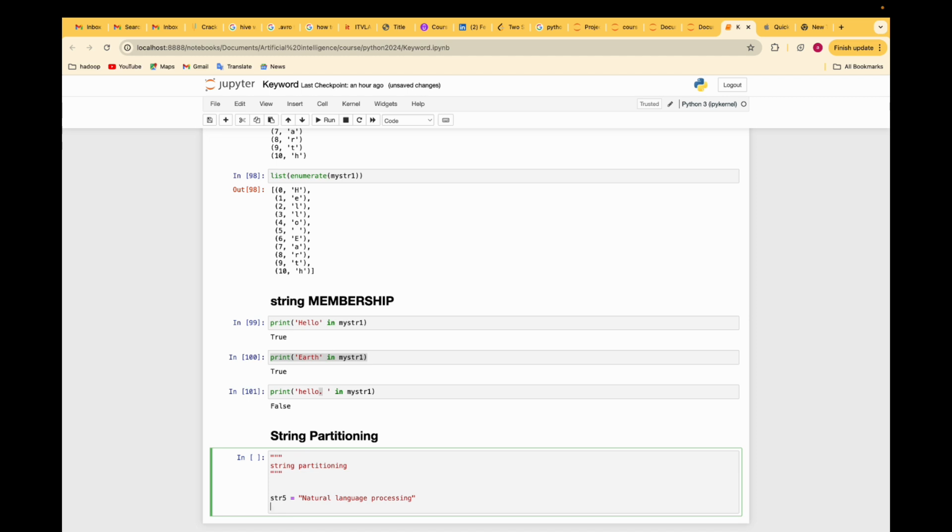The string 5 is natural language processing, and we define L equals to str5 dot partition of language. You have to provide it in the quotes. Print of L. Now let's execute it.